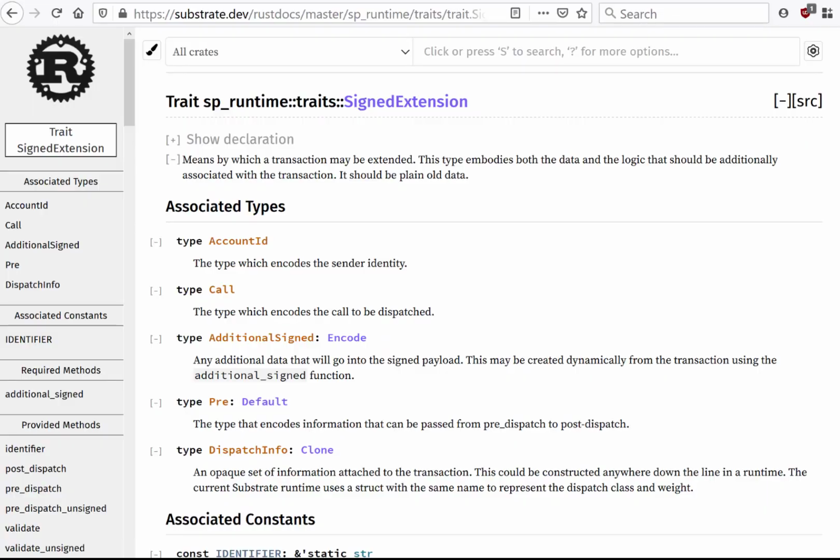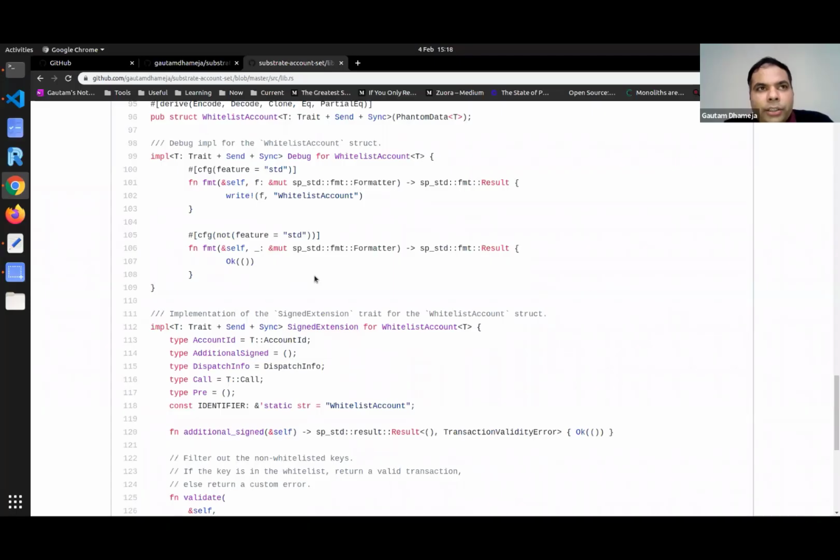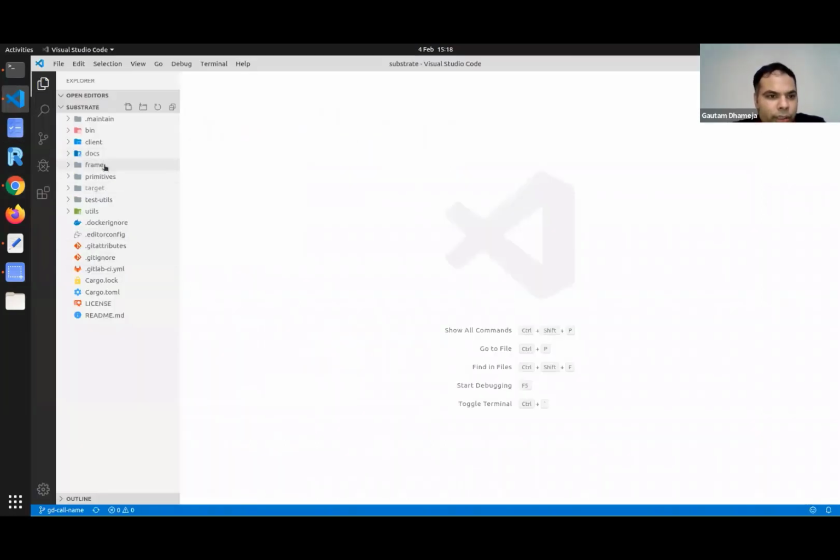So basically, what SignedExtension essentially is, and why we are using it here, is that these are more like validation middlewares before a transaction finally goes into the transaction queue. When a transaction comes in, the first thing that happens is the node validates whether it is as per the rules of this particular network. Actually, I should right away show you an example of how this looks.